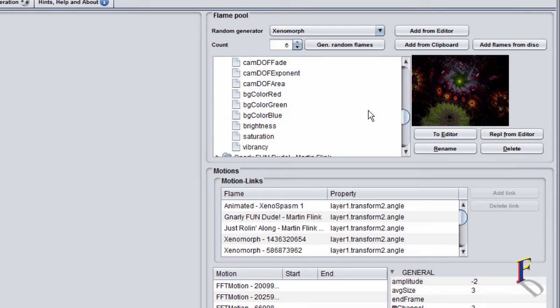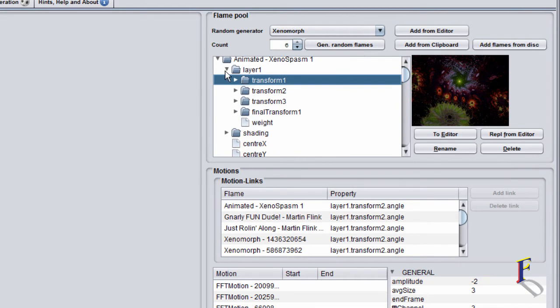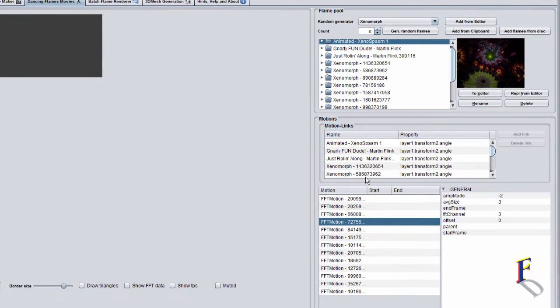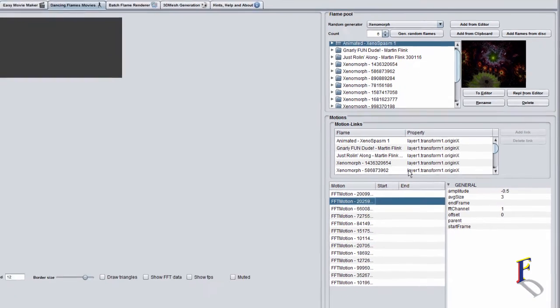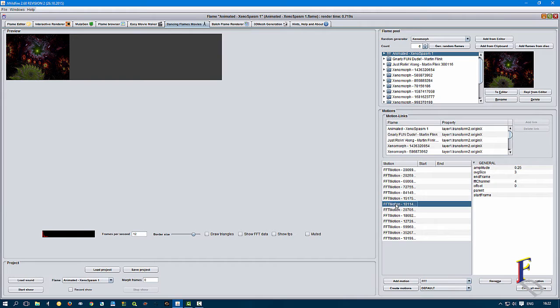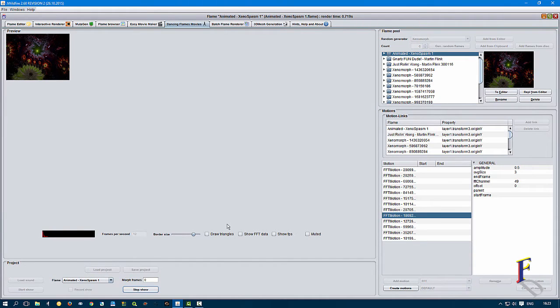Now, we've used the automatic side of things just to get a nice bit of movement automatically. You can then adjust all these things afterwards as you please, and go through each one of these and see what is being automatically attached. In most cases, it comes up with a fairly cool supply of movements.